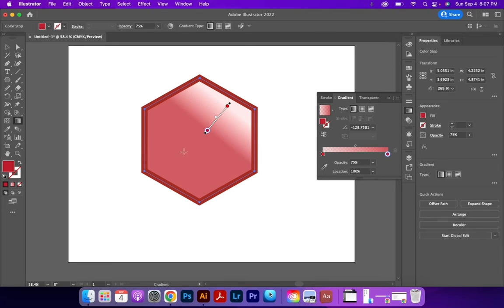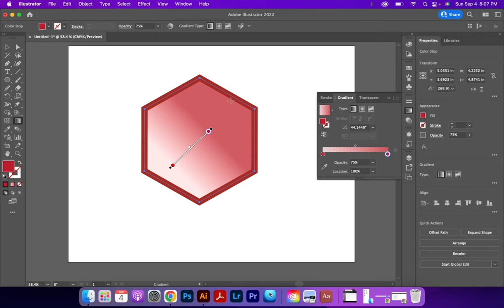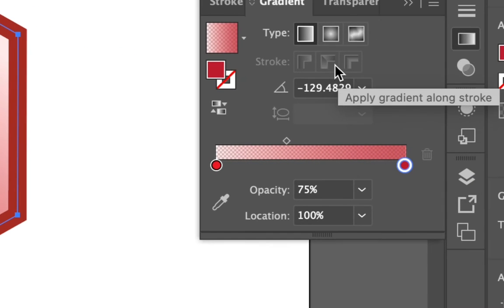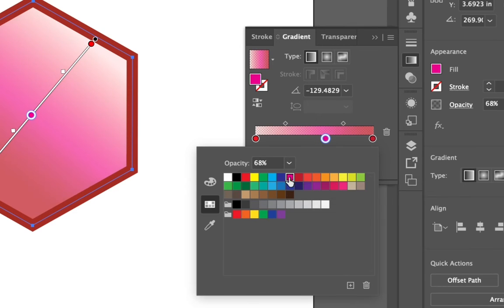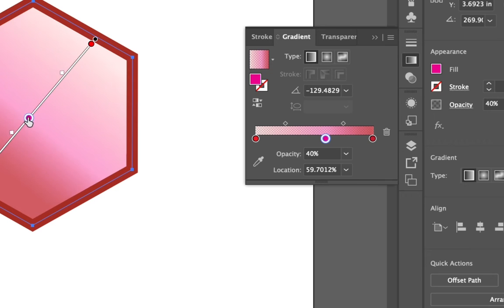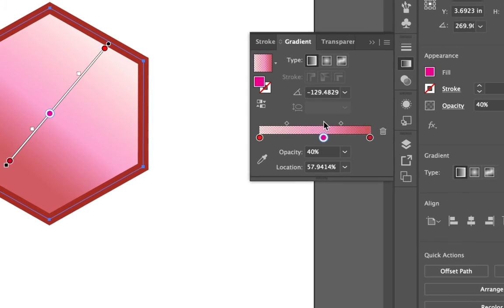So you can notice that I've added this gradient, and I can restructure that gradient, kind of like it coming from this side. And I can even structure how far that transition is. Over in the gradient palette, we can kind of see that many of these same things exist, that it tells it the angle that we put it at. It has the different sliders, and I can move those around. I can also click to add in extra sliders and change those colors individually. Like if I want a pinkness to happen, and I want that at, you know what, let's have this at 40%. And we can see that there's this little 40% gradient in the center of this.